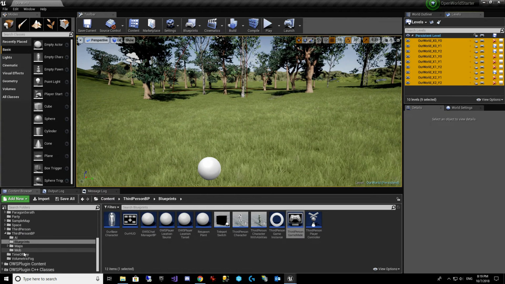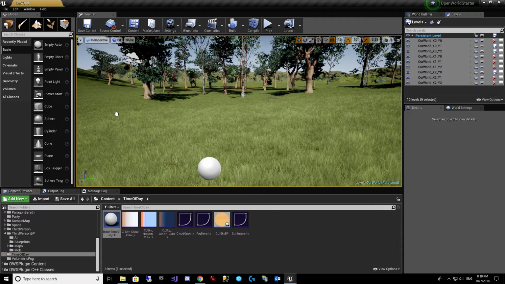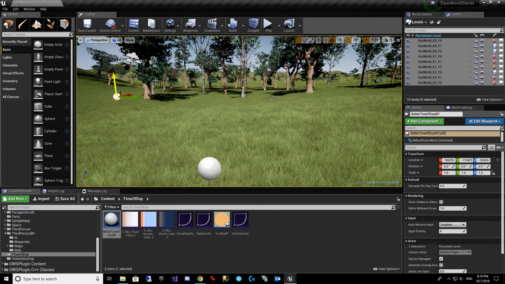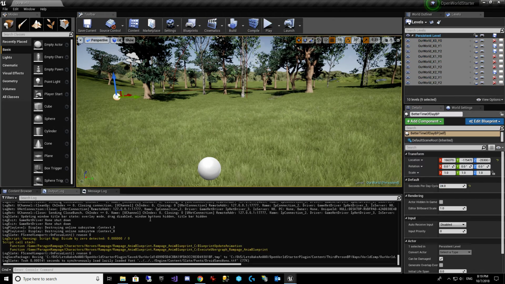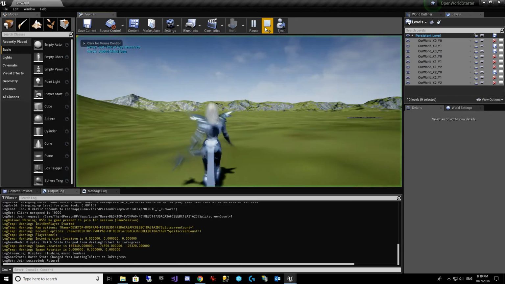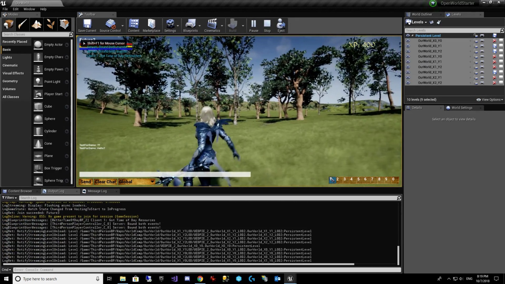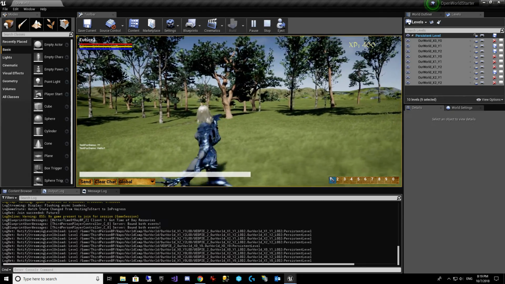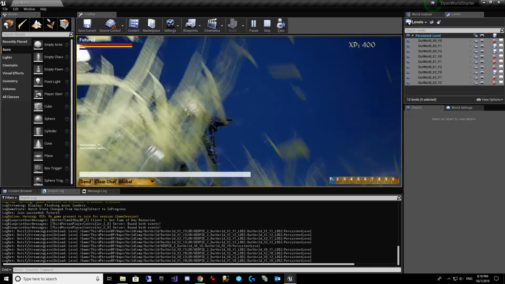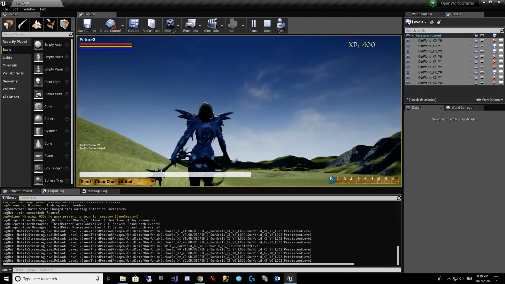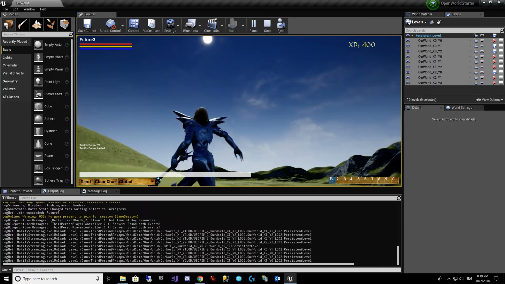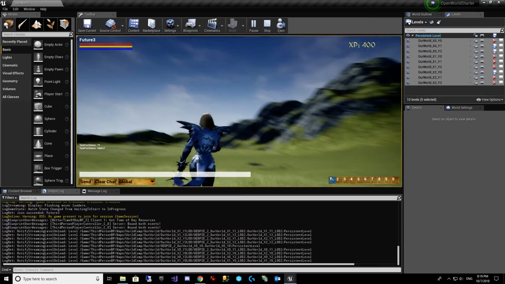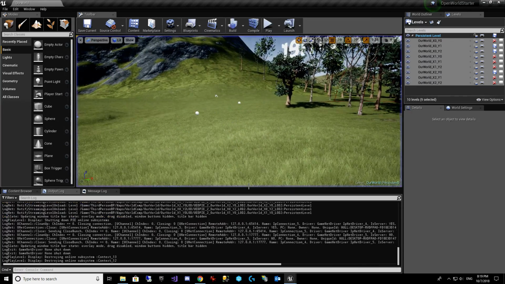and I'm going to add our better time of day back to the world. And we're going to go back here and set it to 24 cycle again. And we're going to go to output log, clear log, and play. Okay. Take a look and see if the sun is moving. It is not. That is not ideal. So we're going to have to figure out why.